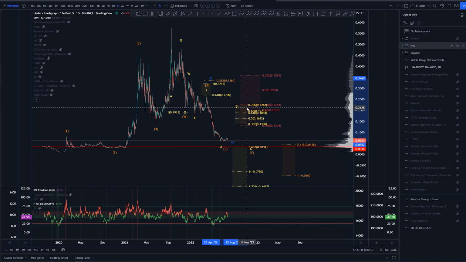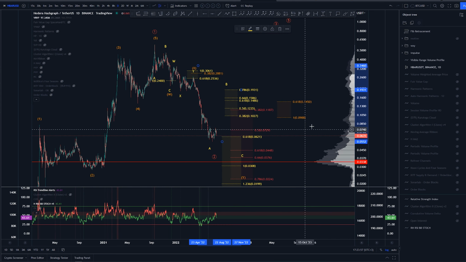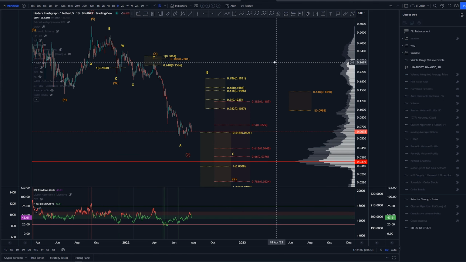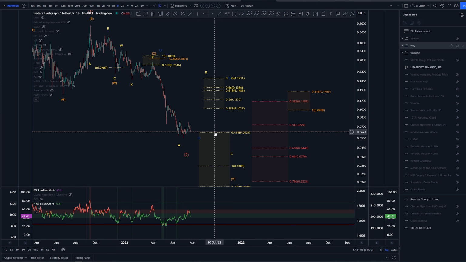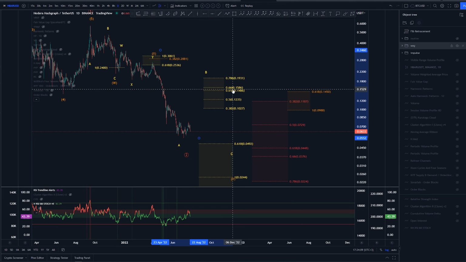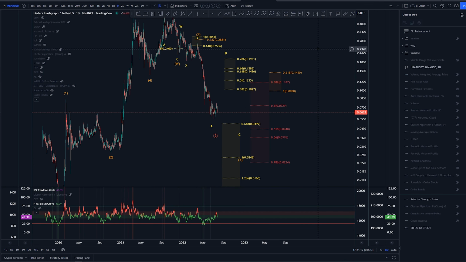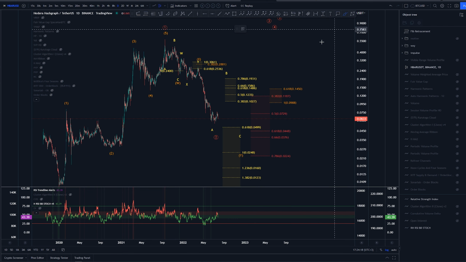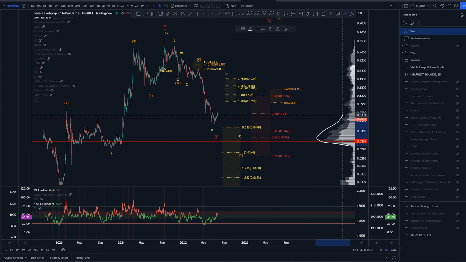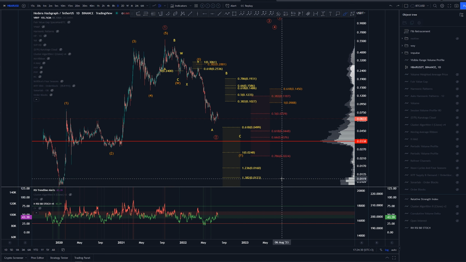We would need this to retrace quite a bit for this to be valid, even to the golden pocket, and then we would be getting back to 0. Maybe we definitely need to look at this on a logarithmic scale, at least this target here. Sometimes these are, again, just targets. They really can't be anything else. On logarithmic scale, we could be getting this into around the 5 cents area. This would make much more sense. We would get back to this previous area of support and resistance, and again the volume profile would be showing us that as well.